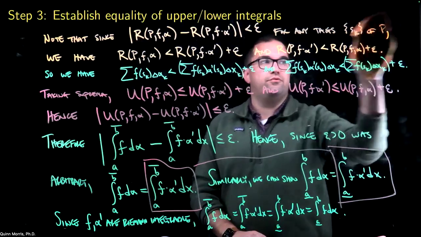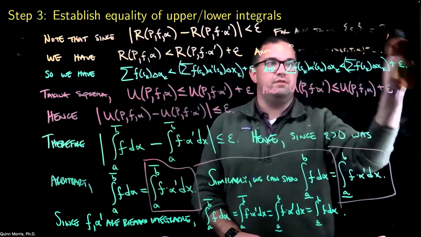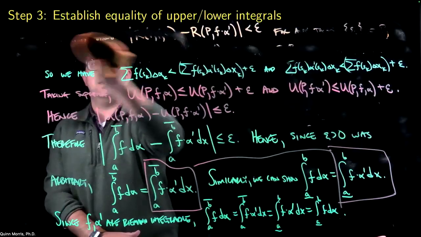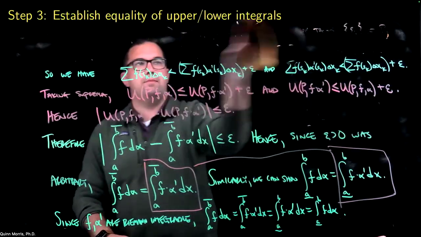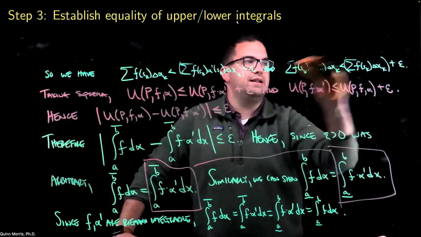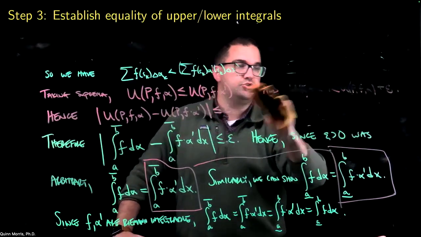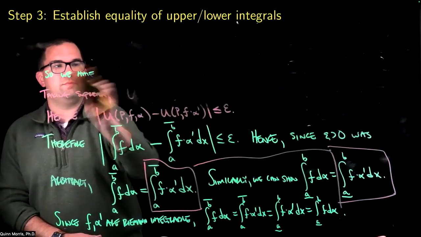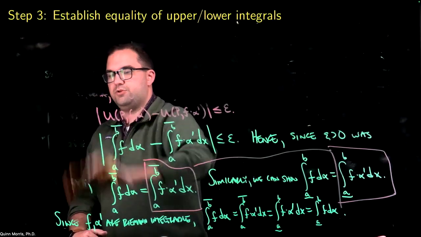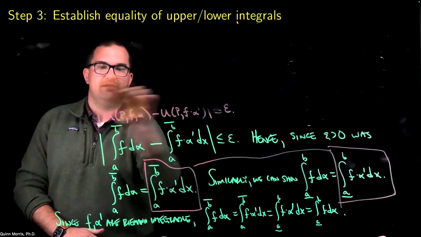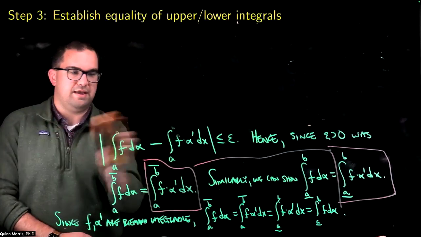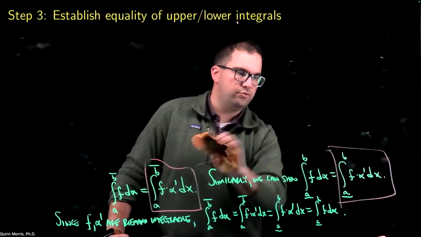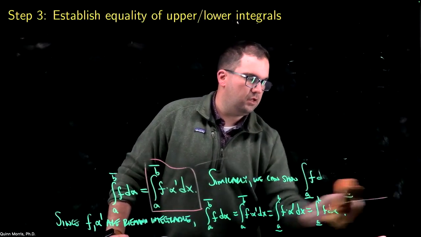Now again, this proof is very detailed and very nuanced, right? Each line requires a bit of thought. So again, I encourage you to go back and think about the big picture of what's happening, and then try to break it down into even smaller chunks, and then eventually be able to understand the proof line by line. If you run into difficulty with that, of course, you should always reach out. I'm happy to provide additional clarification on any of the steps that make up this proof. But again, it's also a valuable exercise, at least for a bit, to try and work through it on your own and understand what's going on.